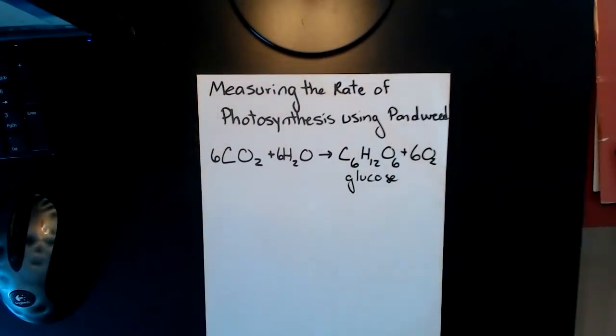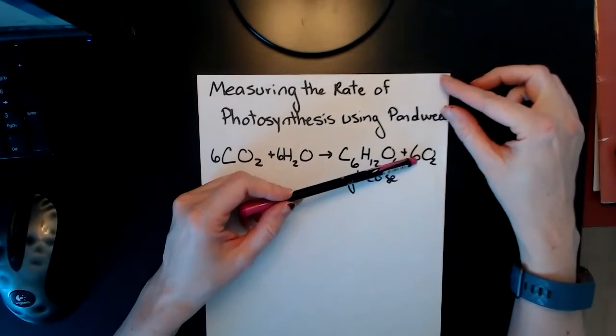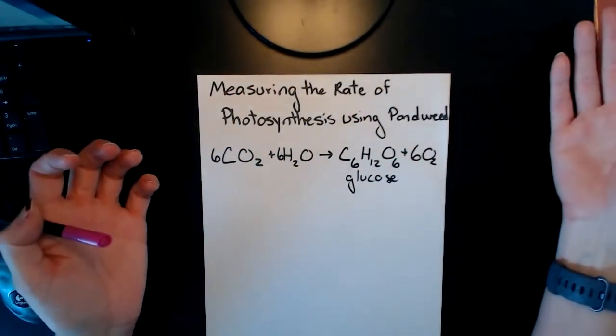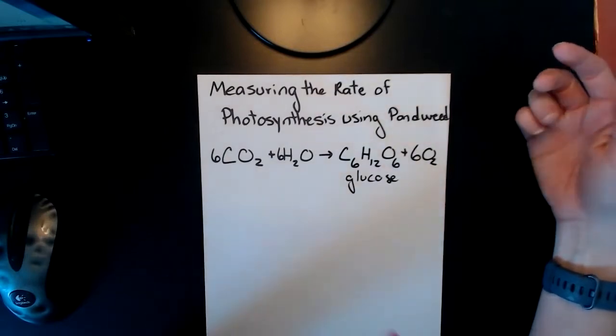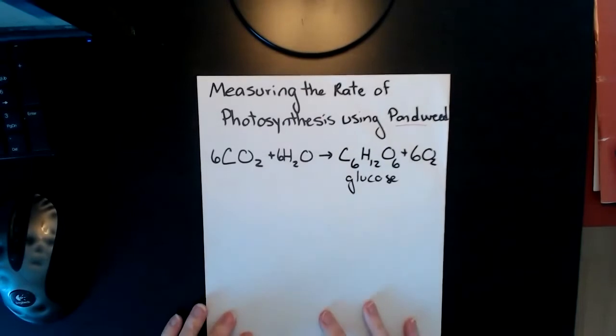how quickly it's happening, or how much it's happening, it can be a little difficult to do with land plants because the things that are being produced are glucose, which is hard to see, as well as oxygen, which is a gas. So in land plants, that's diffusing out of the stomata. But we can observe it using an underwater plant called pondweed.